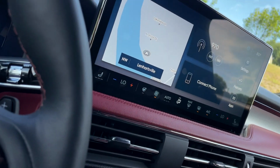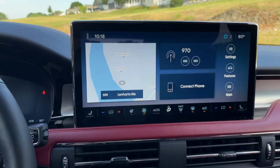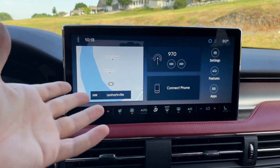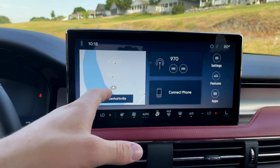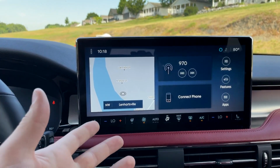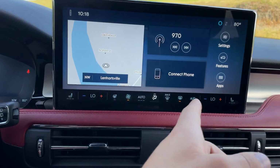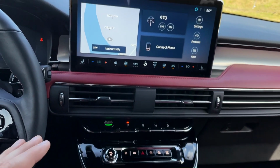Moving to the infotainment screen, there is a lot to talk about here, because there's a lot incorporated into it. As you saw a little earlier in the video, the massaging seats and the seat adjustment for lumbar and such are incorporated into this screen. I don't mind that because you don't adjust those too terribly often, but something you do adjust very often is the climate controls, and those are all incorporated into the screen, and there aren't any physical buttons for them.